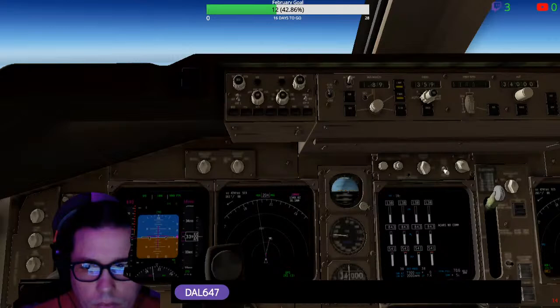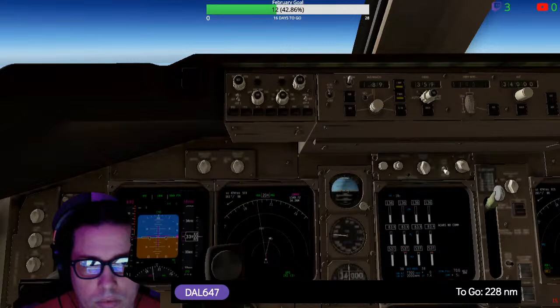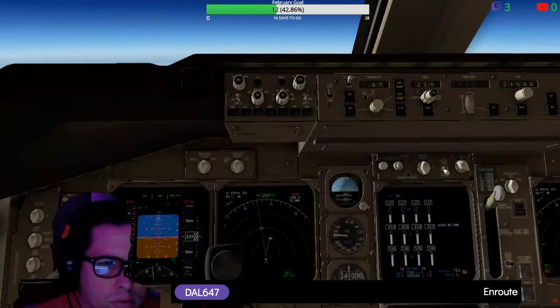Altitude 2,000 feet. Okay. Alright, auto brakes are 2. I forgot to turn on these lights. We're going to turn on these just so we don't have to worry about them when we land. Those lights are actually off. I forgot to turn them on. APU bleed off. I forgot to turn that off. So what happens when you're tired?